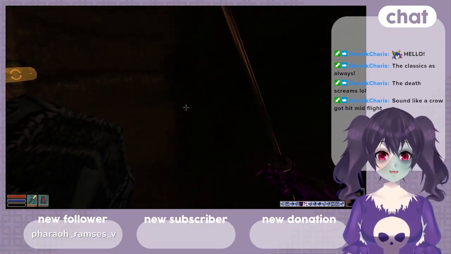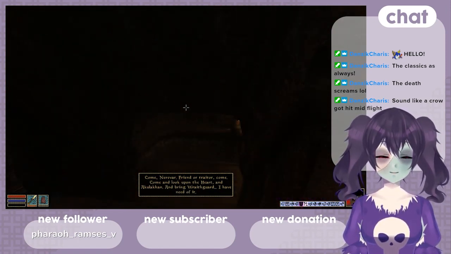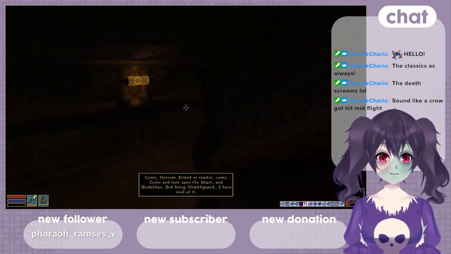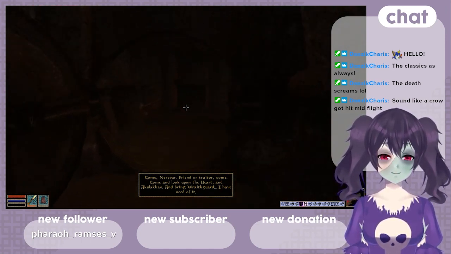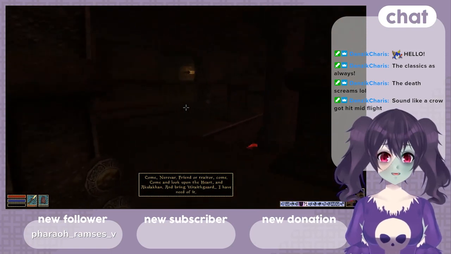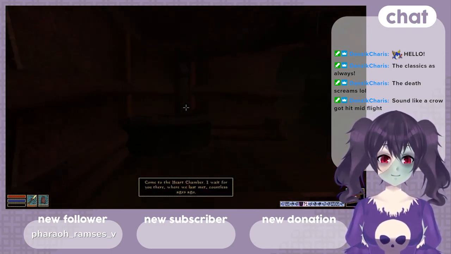I have returned, Dagofer. Come, Nerevar, friend or traitor, come. Come and look upon the heart and Akulakon. And bring Wraithguard. I have need of it. Right, I'm coming. Come to the heart chamber. I wait for you there, where we last met countless ages ago.